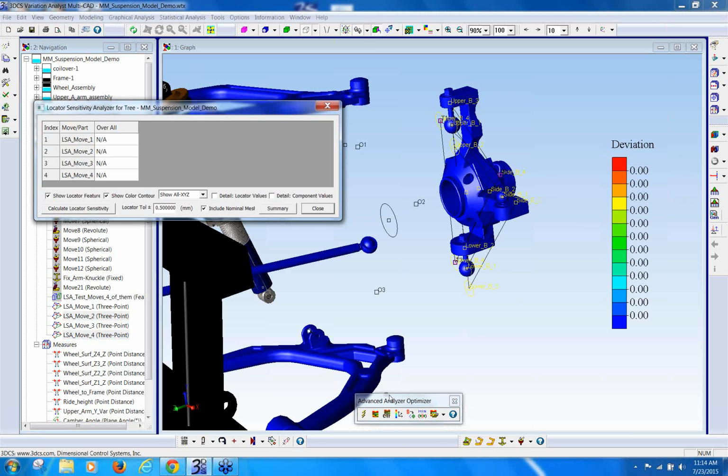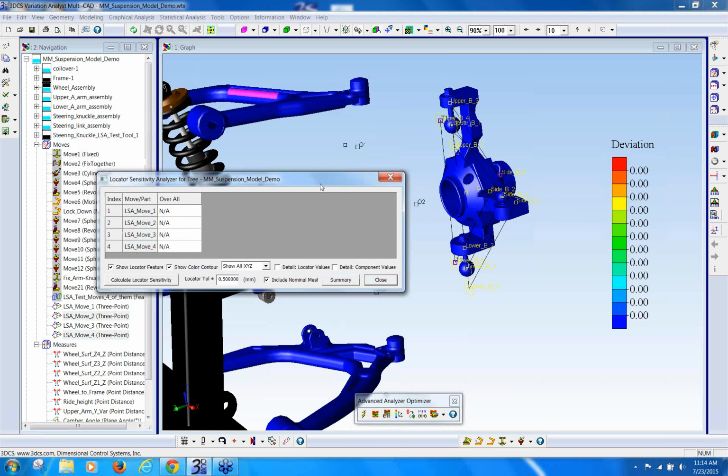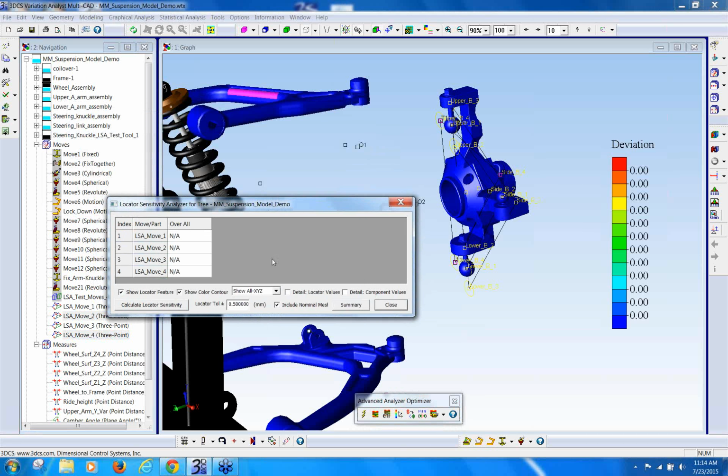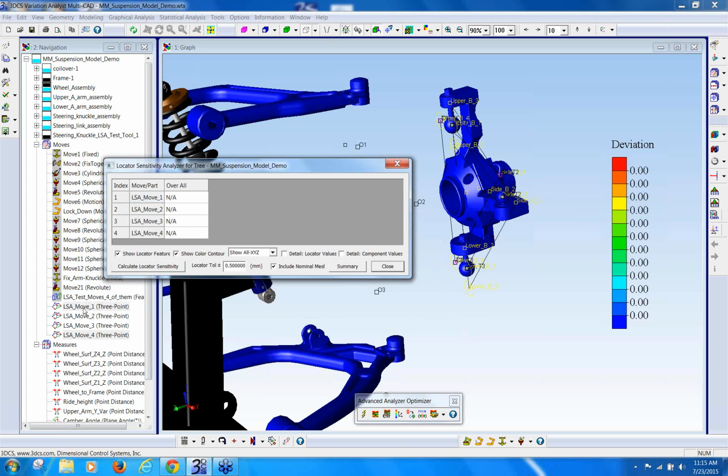Now I'm going to hit locator sensitivity analysis, and you will get this dialog box. What this is going to do is move all the target positions of the target points in each of the moves. It's going to move each point independently plus or minus a half millimeter, and then look at the entire geometry of the part for its maximum amount of variation, both X, Y, and Z. So the first thing I'm going to do is just say calculate locator sensitivity.